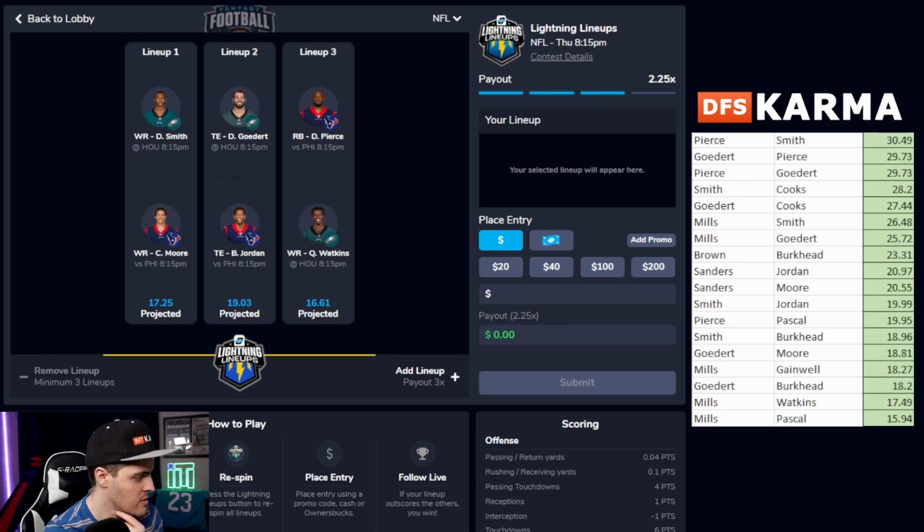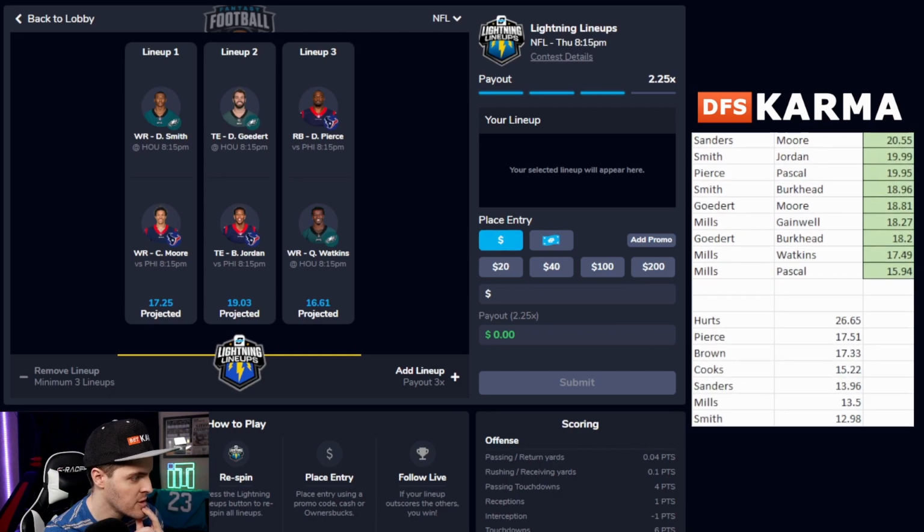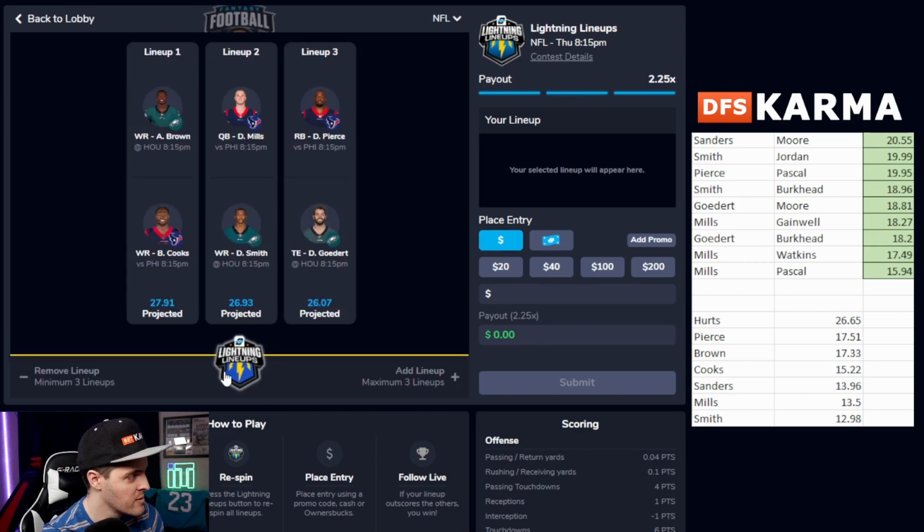But let's look at this again here. Give me a second. I'll do 2 more. So Smith, Moore. Smith is 12.98. Moore, so that puts it at about 18.6. Godare and Jordan, it's 19.22. So there's no gap here. Pierce and Watkins. Watkins 4, Pierce 20, 21. Yeah, so there's nothing really here. And then Mills and Gainwell, there's nothing there. There's not enough of a gap there to make it look good.